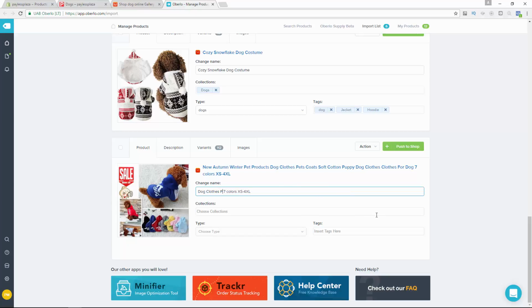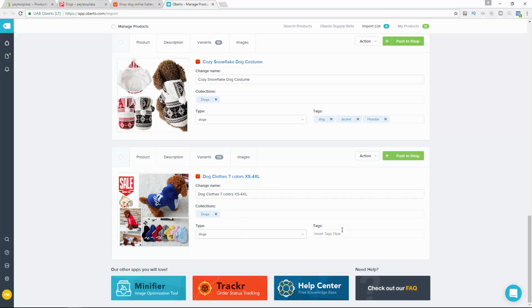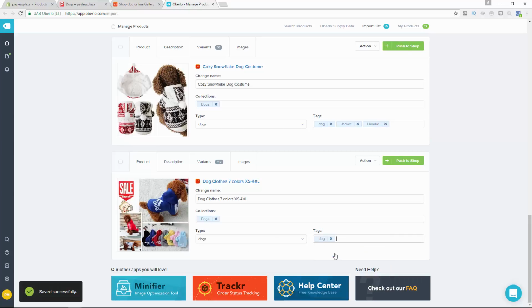And we'll leave the 7 colors. Dog clothes, 7 colors, extra small to 4 extra large. Collection dogs. Dogs is the type. Tags, dog. And I'll just put clothes again. Should have already been there, but never mind.